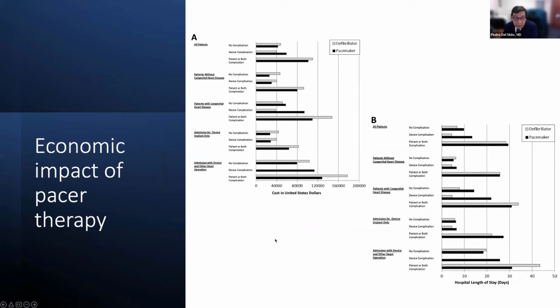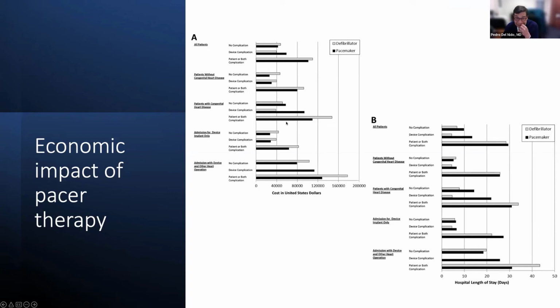Quite significant. This is a very nice study looking at the impact of pacemaker placement, uncomplicated versus complicated pacemaker placement, and they divided it up into patients with and without congenital heart disease. And what we note here, this is defibrillators in the gray, pacemakers in the black. But if you look at these numbers down here, it's staggering. This is a relatively old paper. This is about 10 years old. So these numbers are much higher. And this is the actual additional cost per hospitalization of the need for a pacemaker.